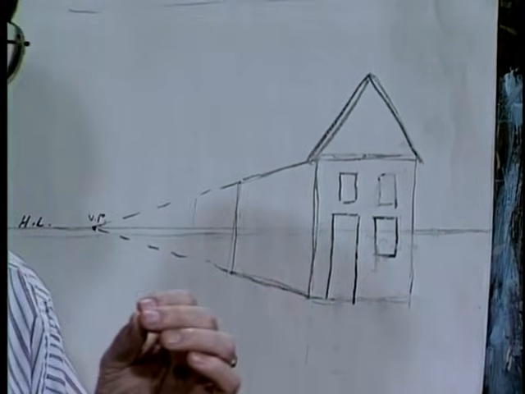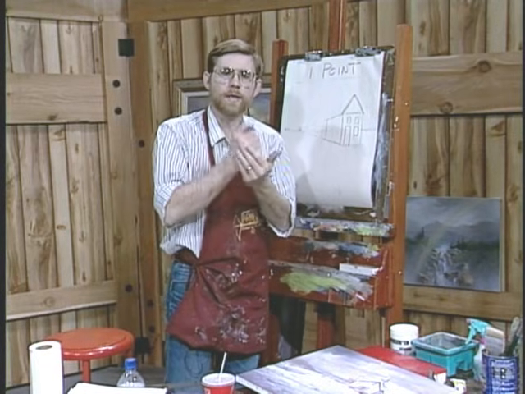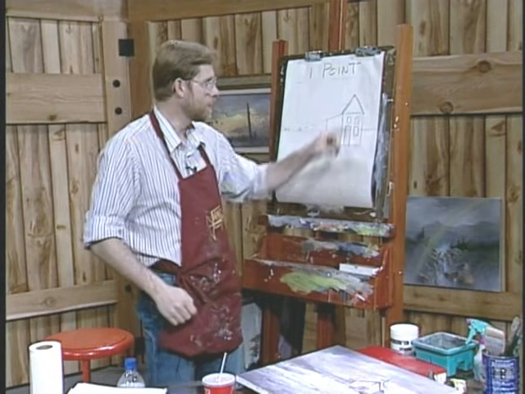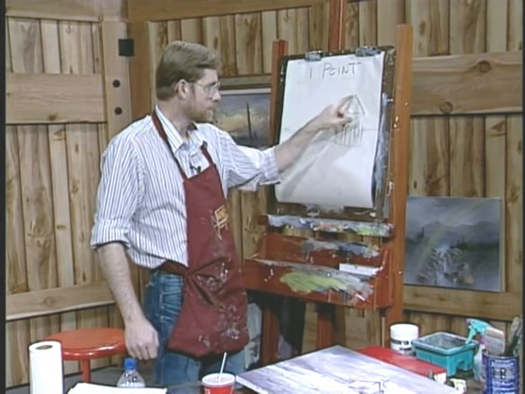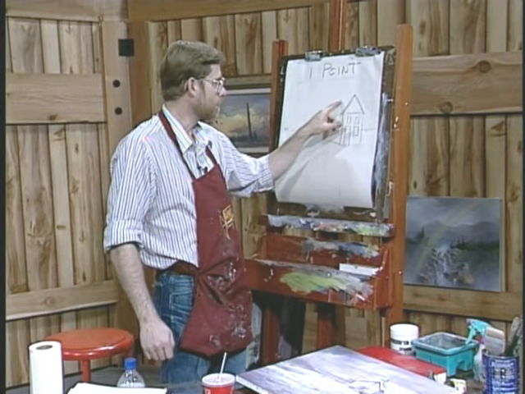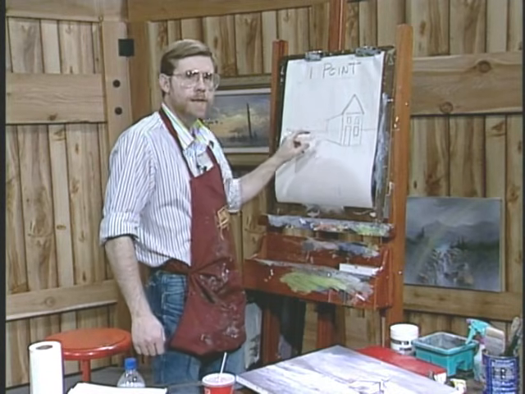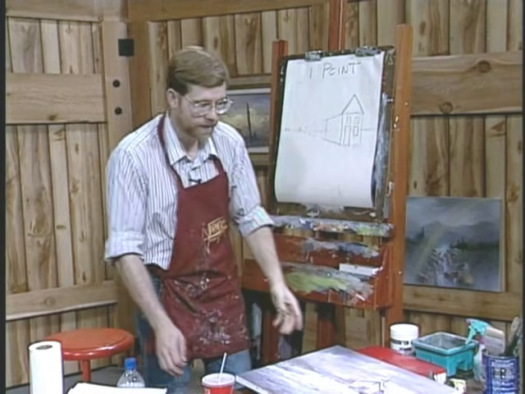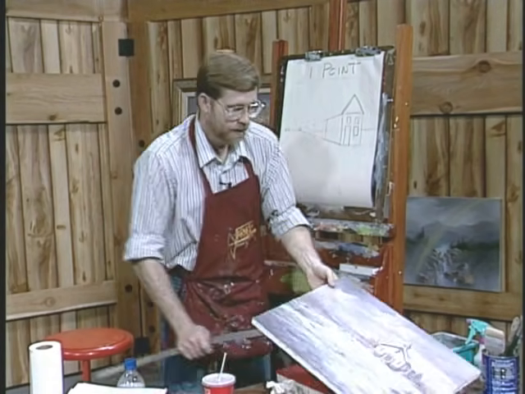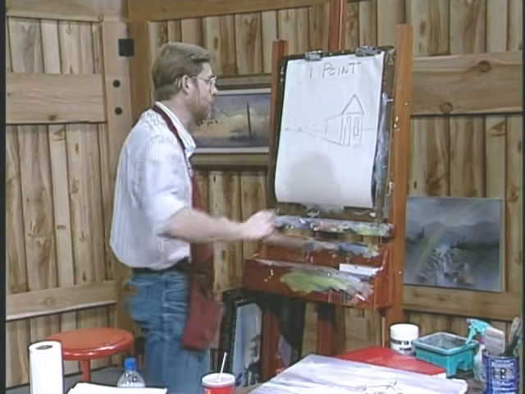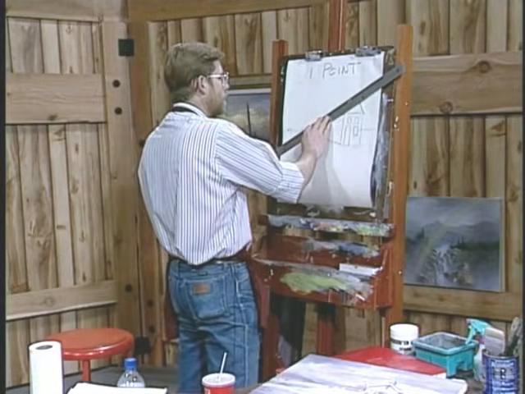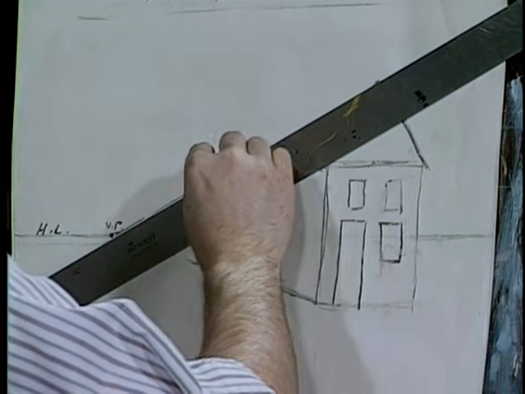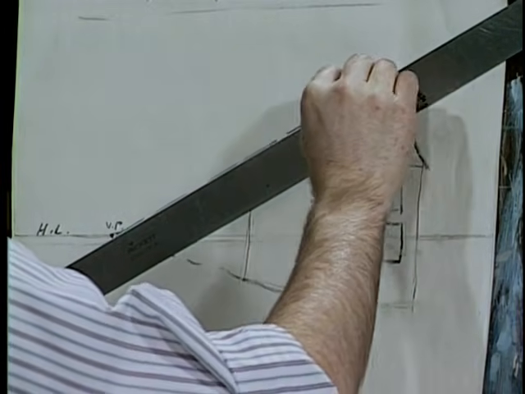Here's the way you perspect the roof. It's automatic. Once you understand the basic principle of perspective, it just goes like that. Once you reach this point, you take that point and you go right down to your vanishing point. That will make the perspected part of your roof correct automatically without you having to work at it. Okay, so you take that point, you draw a line, just sort of a broken line again, just to kind of find it.